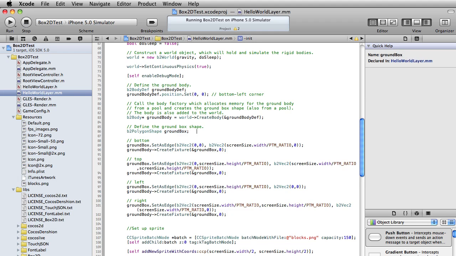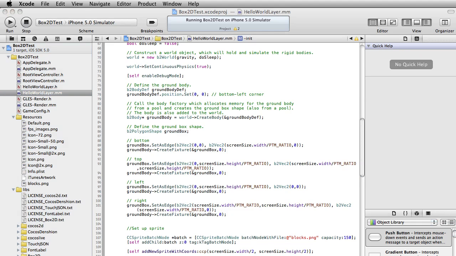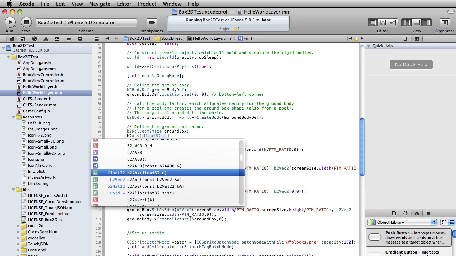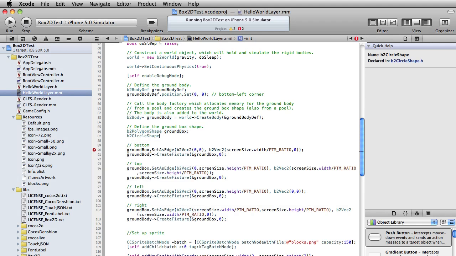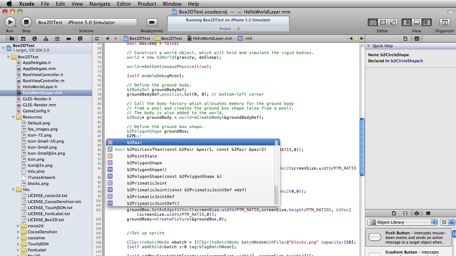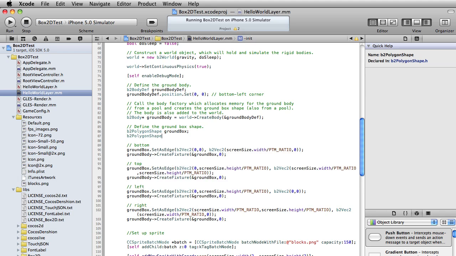You'll see in other examples, let's see if I can find one right now, actually. We've got some other options by default, some easy setup ones like B2 circle shape. If we're going to want to go with the circle, we'd set circle shape, and we'd further define it down there. Another one would be B2 polygon shape. For most of my projects, that's the one I've been going with because I haven't needed exactly a circle or exactly a box. What I've needed is a polygon shape.